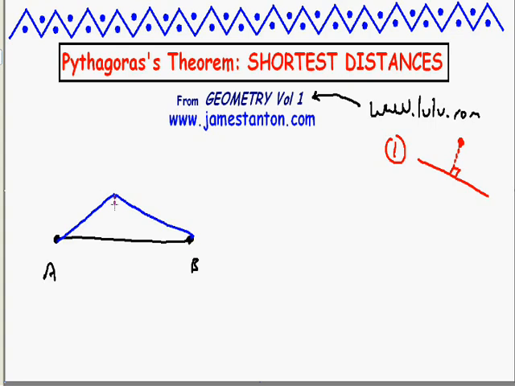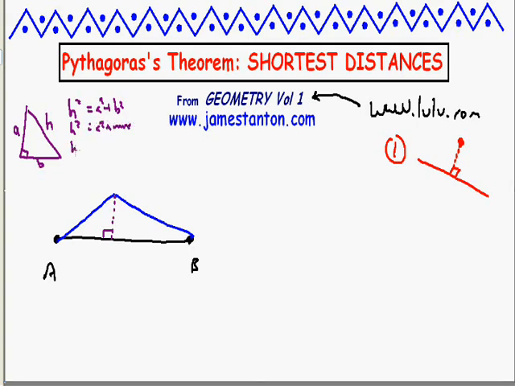After some thought, students might think to do the following: let's draw a little perpendicular. We just proved that in any right triangle, the hypotenuse — let me call this side H — is actually longer than any leg of the triangle. The reason is that H squared equals A squared plus B squared by Pythagoras, which tells me H squared is A squared plus some more stuff, so H squared is bigger than A squared. Since we're in positive numbers, H is bigger than A, and the same reasoning tells me H is bigger than B. So in any right triangle, Pythagoras says the hypotenuse is definitely longer than either leg. So if that's A inches and that's B inches, how do I know that A plus B is longer than the black line?